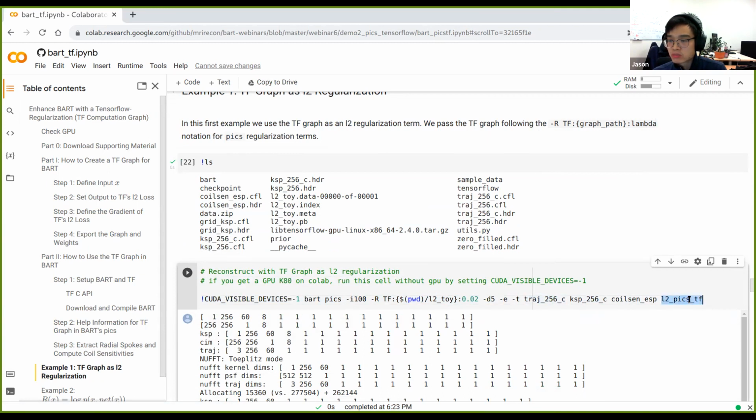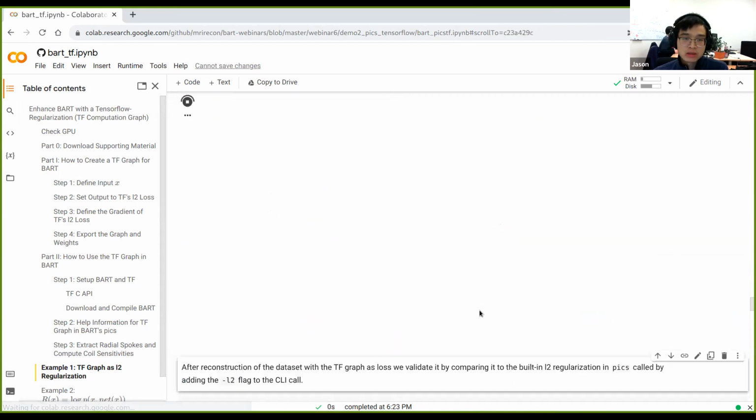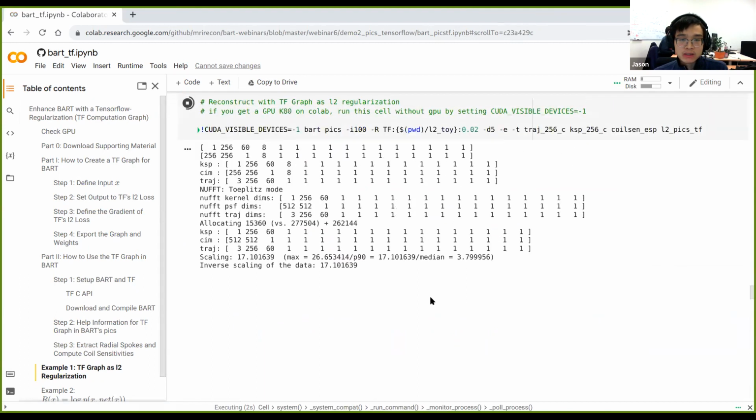This L2 pix TF will be our reconstruction. Yeah, and then let's see.